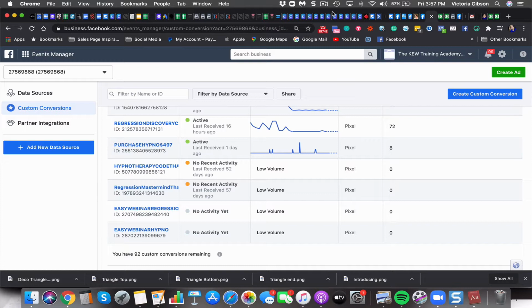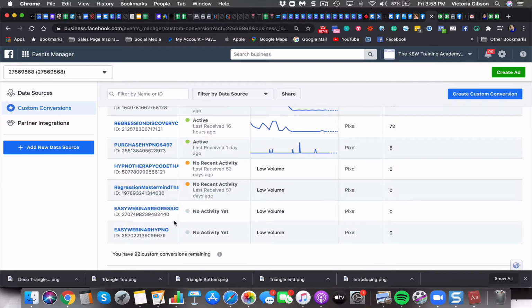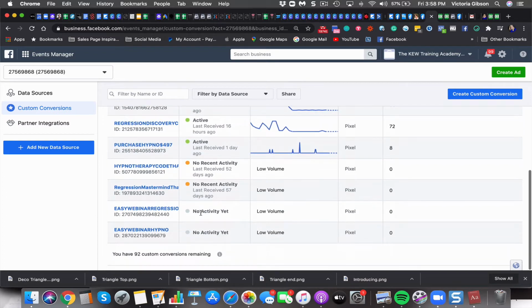I've shown in other videos how to set up custom conversions, which I still do recommend, but what we do find is sometimes these don't work, particularly on automated webinar platforms for some reason. I've encountered this issue on Everwebinar with my clients. One of my clients has their auto webinar set up on Everwebinar, and the pixels are not tracking. We've set them up as custom conversions and there's no activity, despite the fact there is activity. They've just flicked over to auto webinar, Everwebinar, so we want to start tracking that.